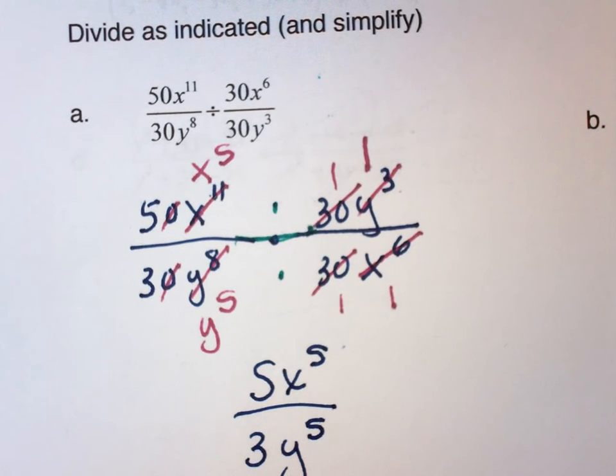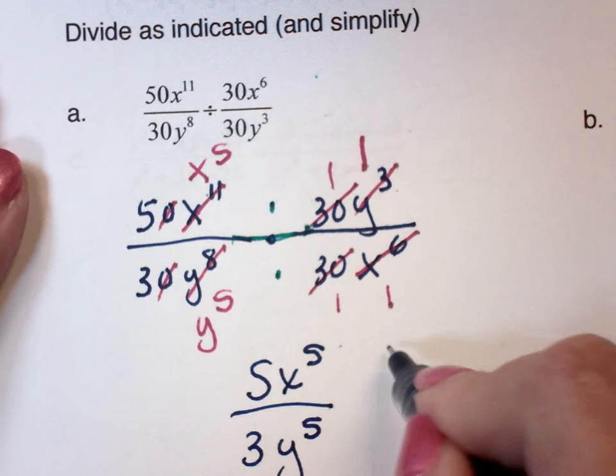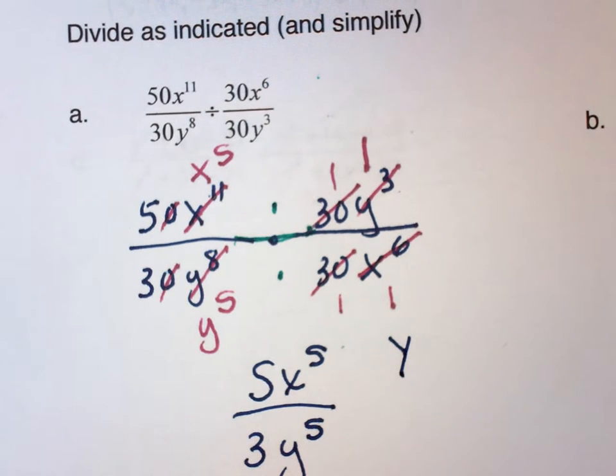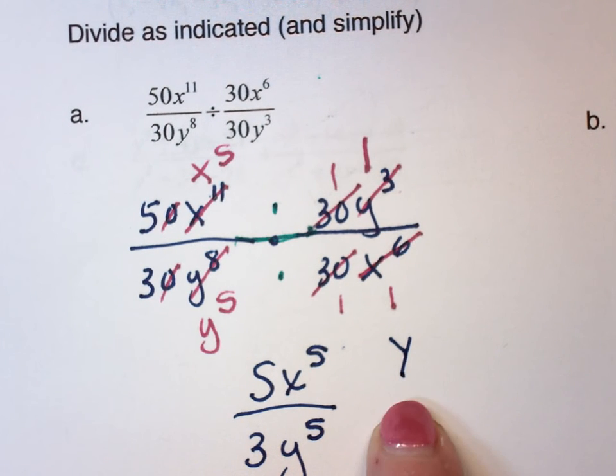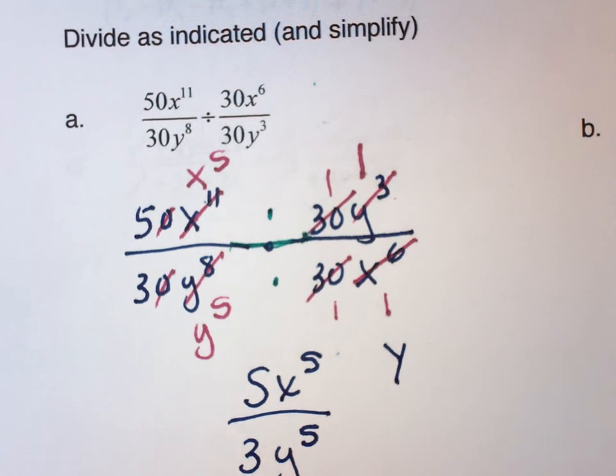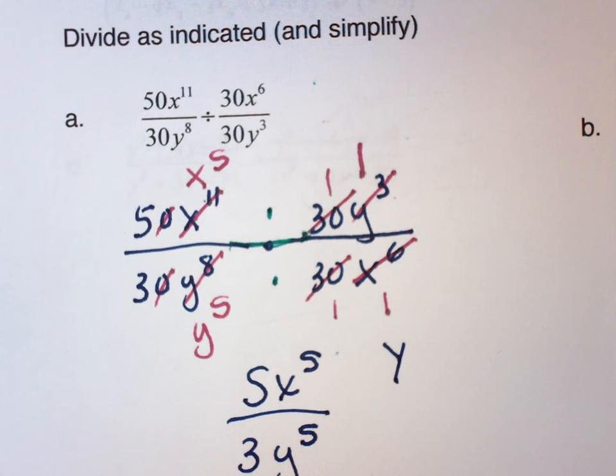I try to stay away from making my y's with straight bars. Why do you think I try to stay away from this? So that it doesn't look like what? X's. So I try to put a little loopy thing on my y. These are all things I do to try to save myself from myself.